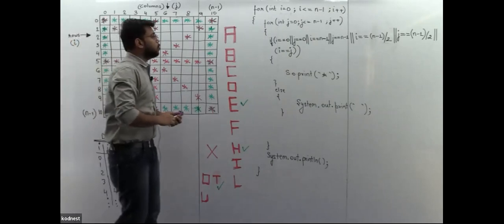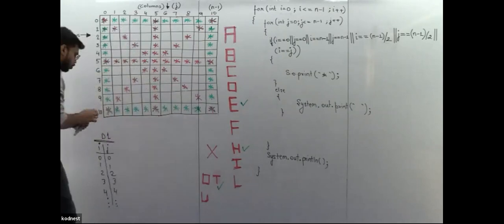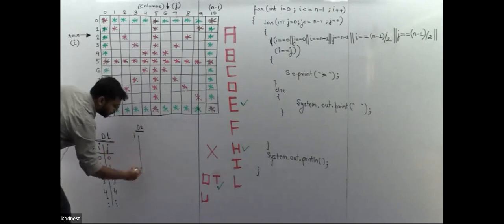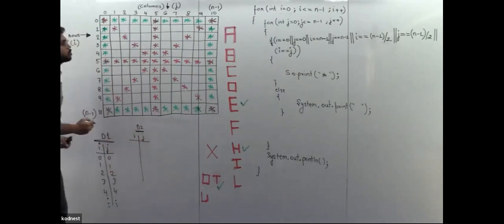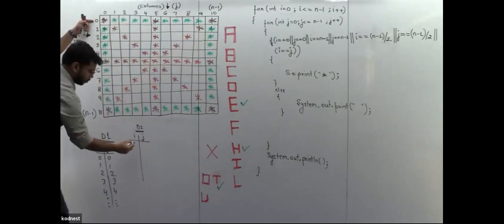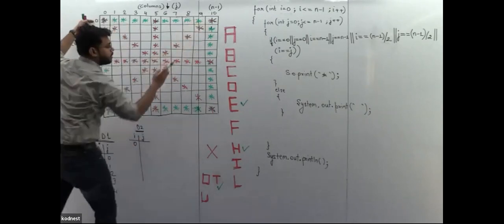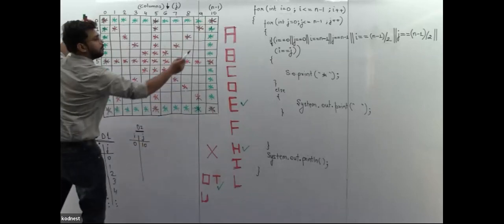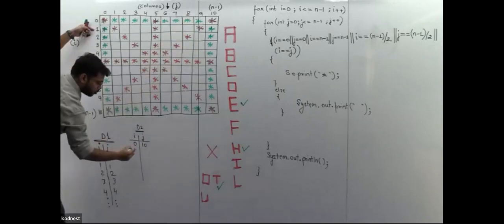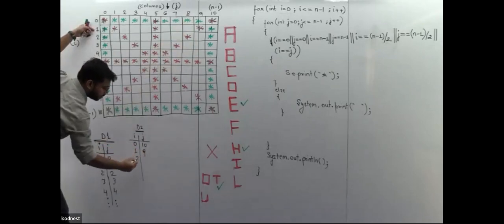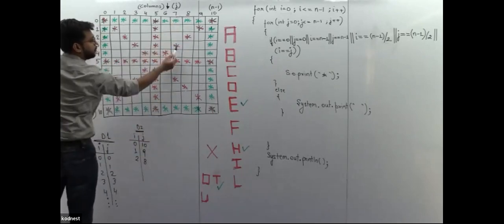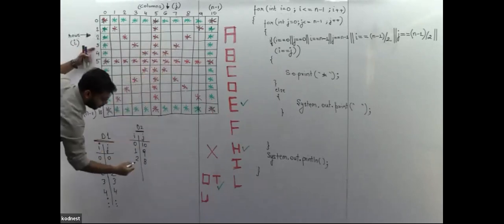If that is the condition, now what I have to do again for this diagonal 2, for this D2 diagonal, let me see what are the values of I and J. For this particular star, what is the value of I? 0. What is the value of J? 10. For this star, I is 1 and J is 9. So it is 1 and 9. Next, it is 2 and 8, second row, 8th column. For this, third row, 7th column.